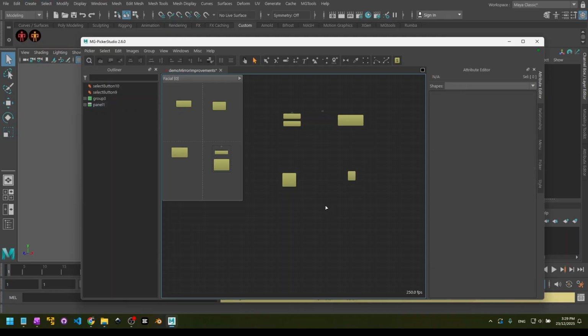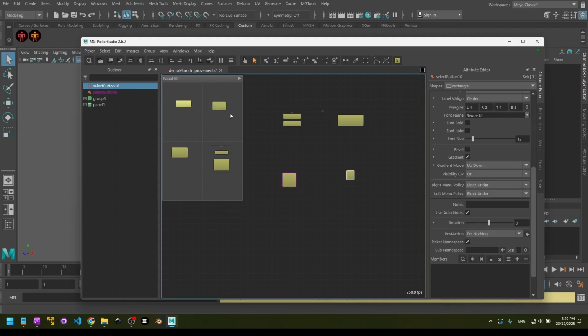But being able to build up the mirror relationship doesn't mean that it will behave as a mirrored item. For example, this one, if I move it, it moves in a mirror way as long as I hold the Alt modifier. And the same applies to this one. If I move it, it's moving in a mirror way. Why?